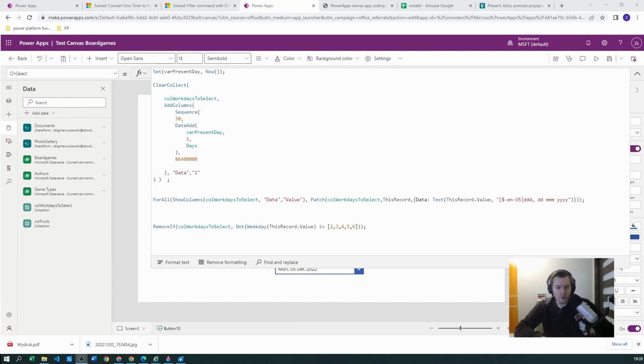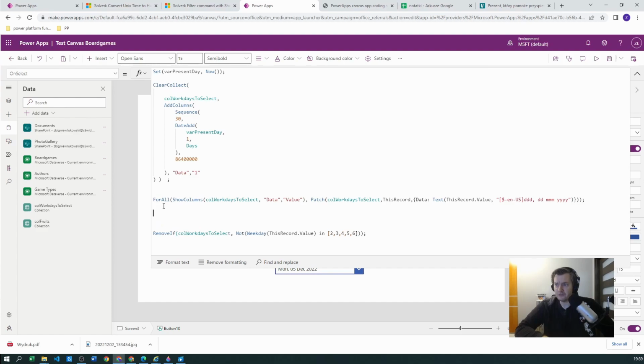Okay, and one more thing which you always should consider, which is beyond the scope of this error: you should always think if you even need the ForAll and Patch function, etc. Because in most cases you can probably do it simpler, and the error you received is not even needed, and you don't need to create a ShowColumns, etc.